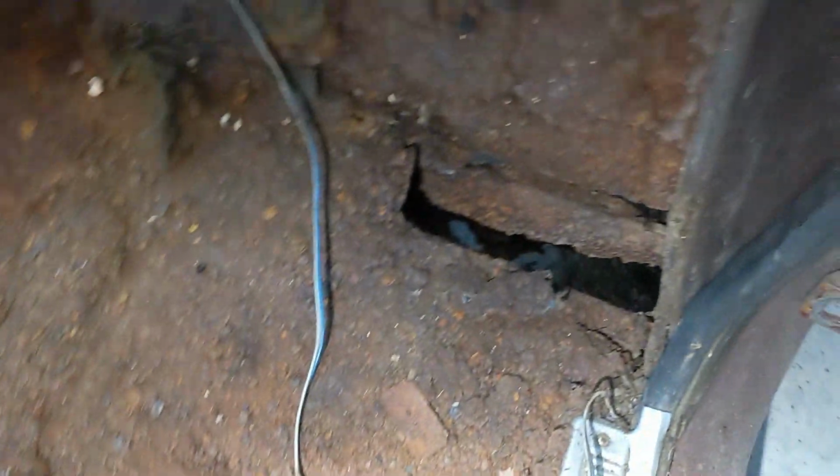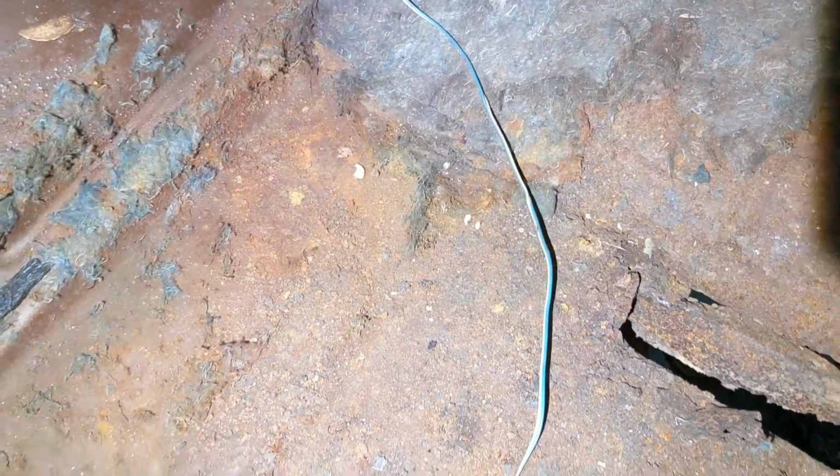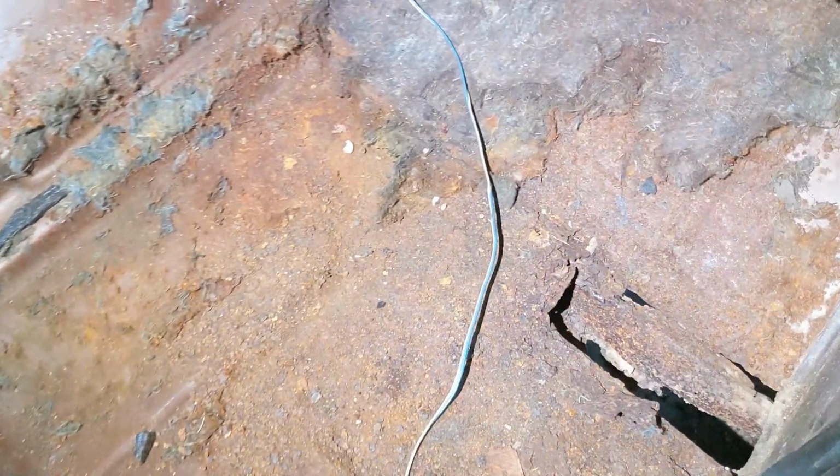All right, so this is pretty standard. This is kind of what I was expecting over here. If you look all the way back to the rocker panel, up where the brace is at, towards the left, you can see a lot more rust over here. A lot more rust. So I've got two full pans and the braces, which should be plenty to take care of what I have to do. Obviously, the passenger side is going to be a little more intensive than the driver's side, but we'll get it done either way. So that's what the floors look like.